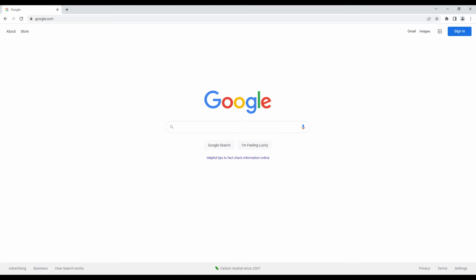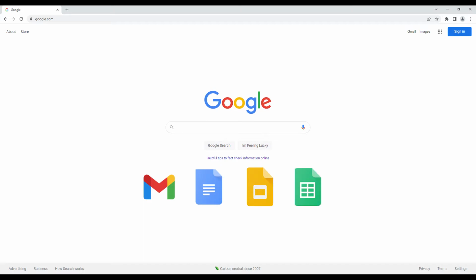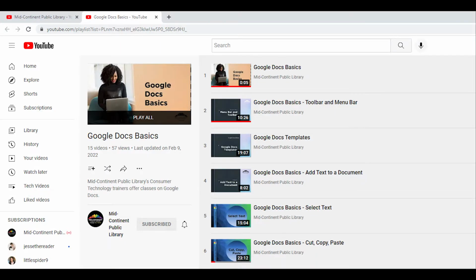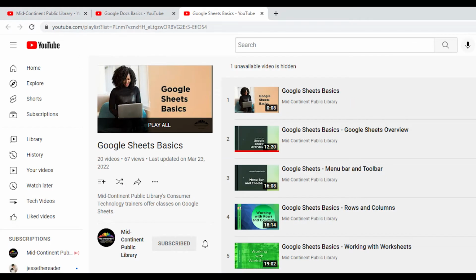So if you have ever heard of Gmail, that is Google's email account. That is just one feature that is available when you sign up with Google. You may know that you also have access to document, slide, and spreadsheet software that can be used online. We do have videos specifically about those different software and services, so definitely check out our Google Docs playlist and our Google Sheets playlist, as they're going to have a lot of videos that go in depth.